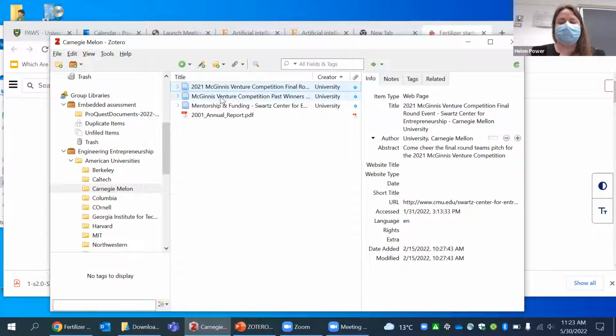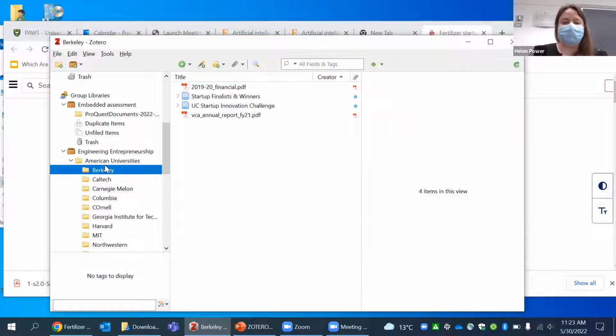It helps me keep track of that information, so if stuff disappears from the internet, I can still cite it and I still have that evidence or proof that that's what the website said back when I was reading it.